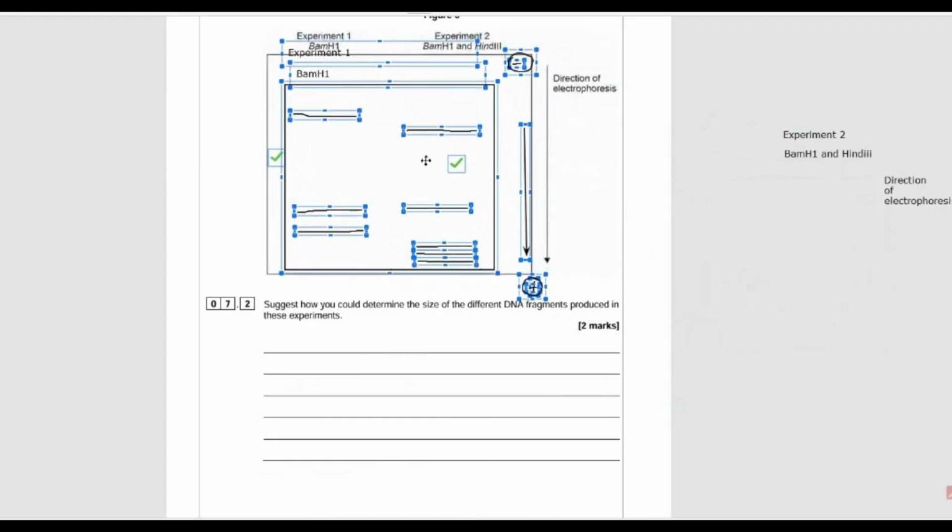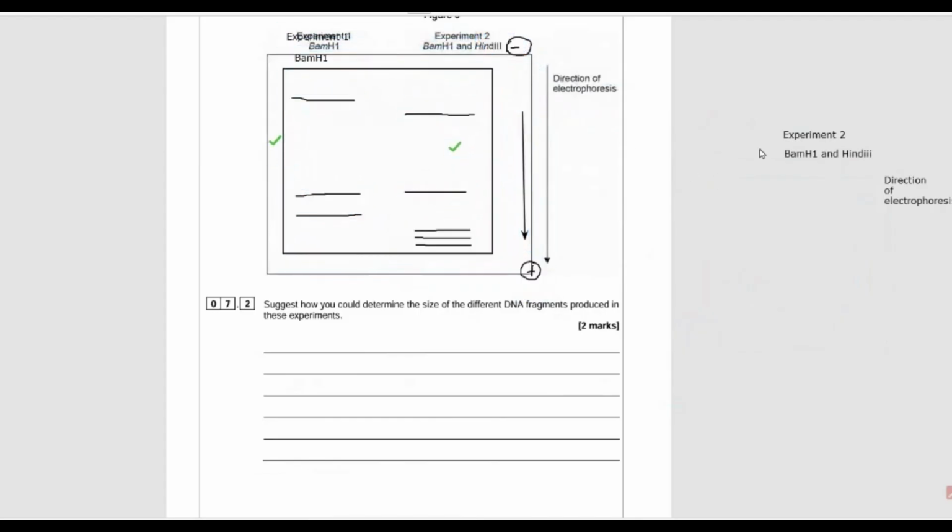I'm going to drag this image over here because we're going to use it for this next question. So let me just bust out the pattern here, because you'd have drawn this now in your exam. We'll assume you got this right. Let's get rid of all these other bits of the drawing. We don't need the negative and positive. We never needed that. And we don't need that arrow. And we don't need the ticks, really, do we? Nah, we'll get rid of those ticks. Okay, so we've got our pattern that we've drawn on and we've scored both our marks. We're going to look at 7.2 now.